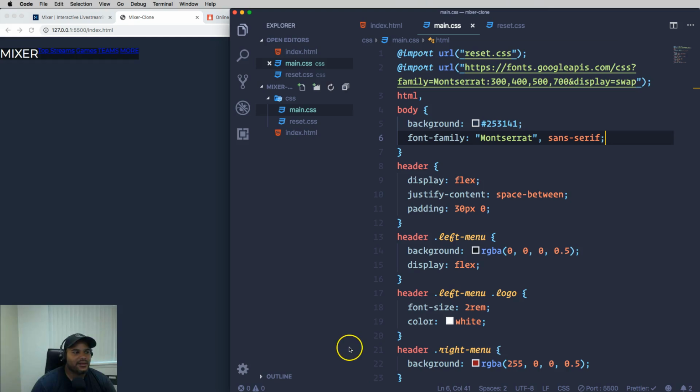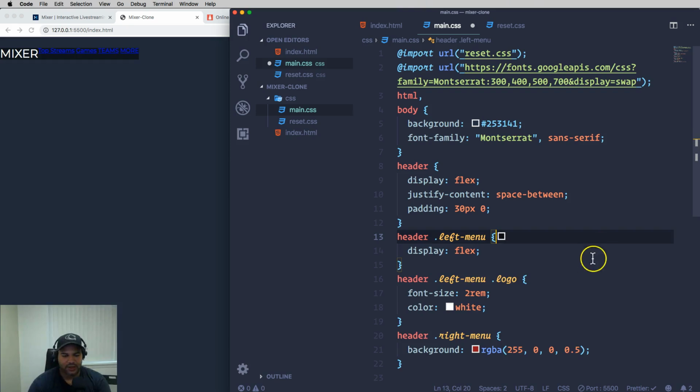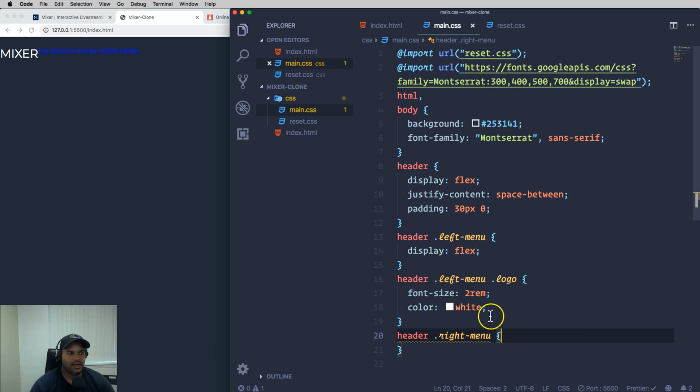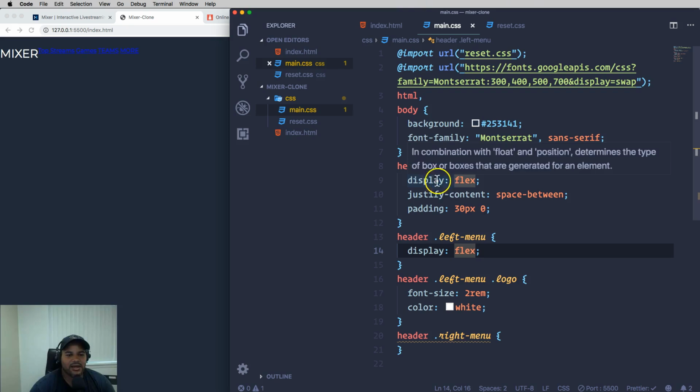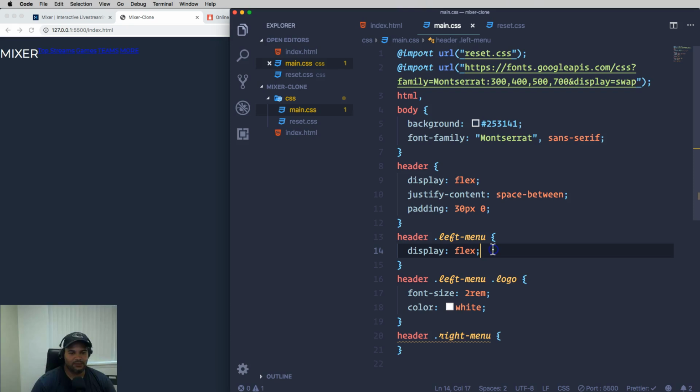Okay, cool, that's good. Now the next thing that we're gonna do is remove these backgrounds that we have here. That was just for you guys to see it. You don't need this at all, so save that. Every time that you do Command S or Control S in Windows, it will reload the whole page, so we get that live reloading. Now the next thing, let me see, header. Okay, that's good. We got the left menu, we got the logo.